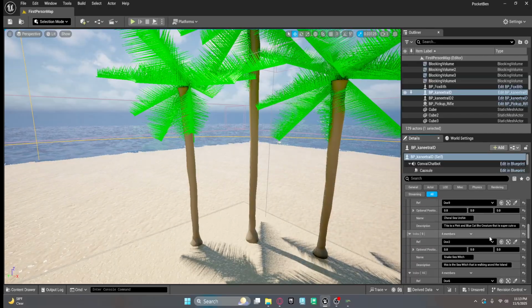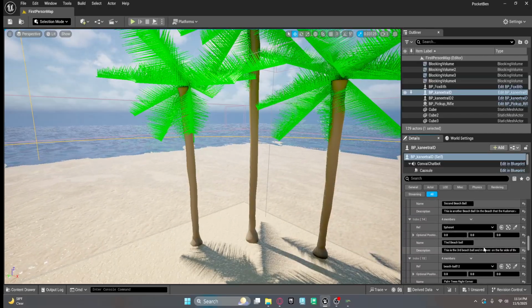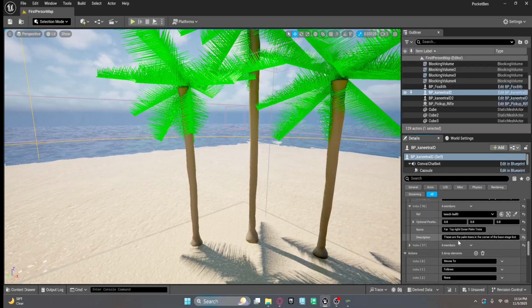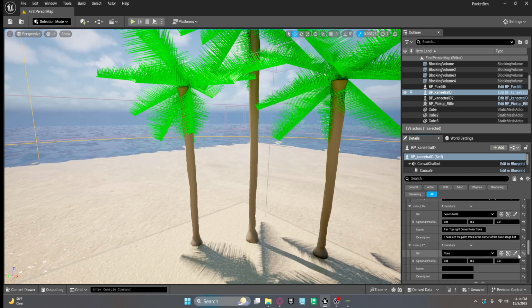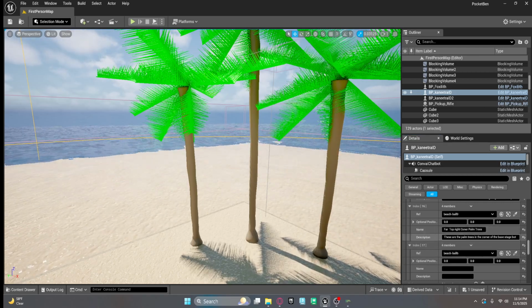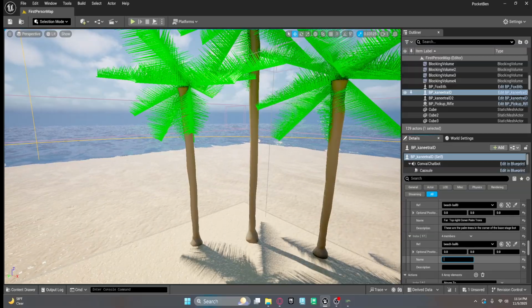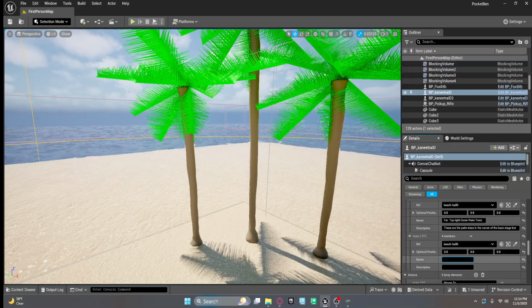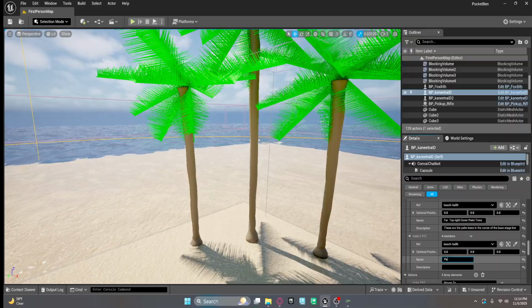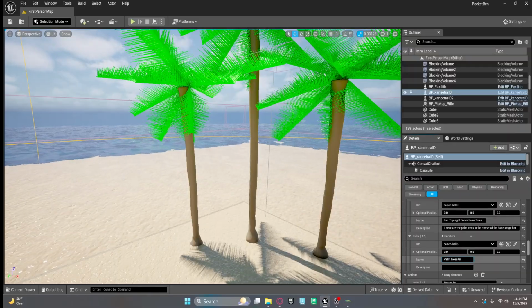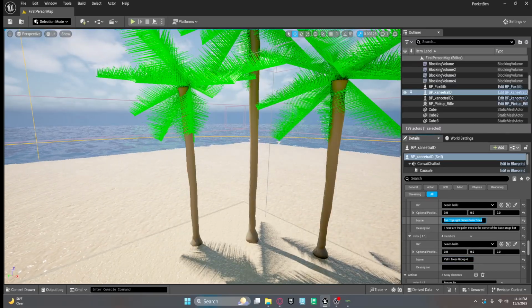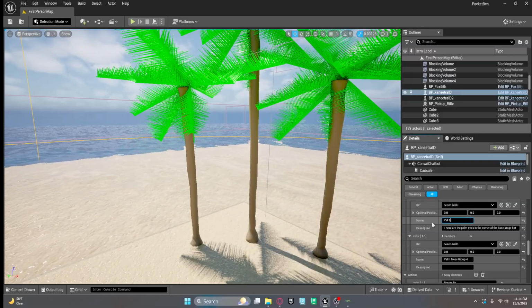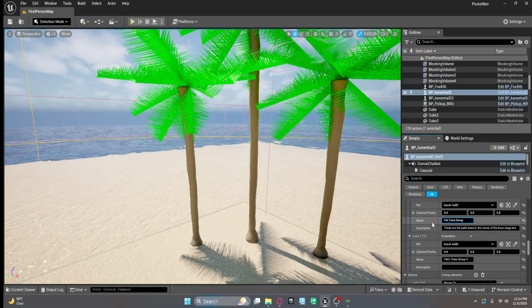And now we can go down to the reference over here, and once again, just grab this right there. We're going to name this Palm Trees Group 3. Palm Trees Group 3.